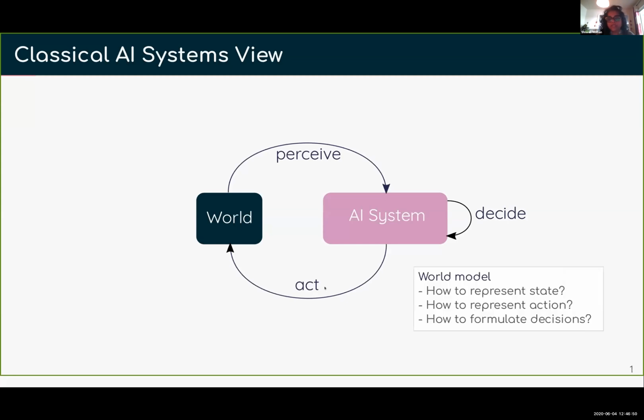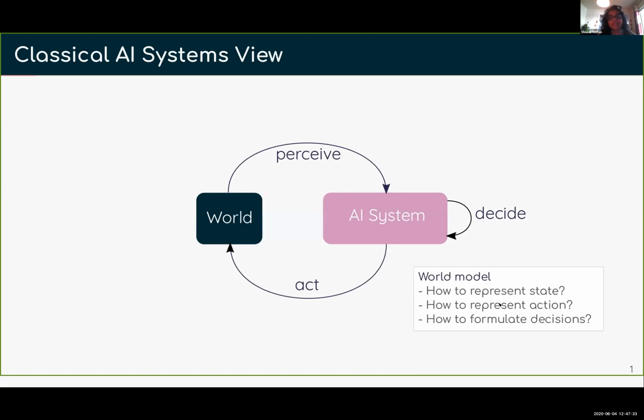And to be able to do this decision making, what is critical is a world model, which describes how you want to currently describe the state. And there are different ways to describe state, right? So deep learning models will directly go from pixels, like an image taken from maybe on the top of the chessboard. More SOAR-like systems will try to represent the state in a more relational way that captures some strategic information in the state itself. You might want to represent actions. Some SOAR-like systems will represent this as a hierarchy of task execution. And then you want to formulate some form of decision making. So you want to go from what's currently perceived in the state to what action should you be doing next.